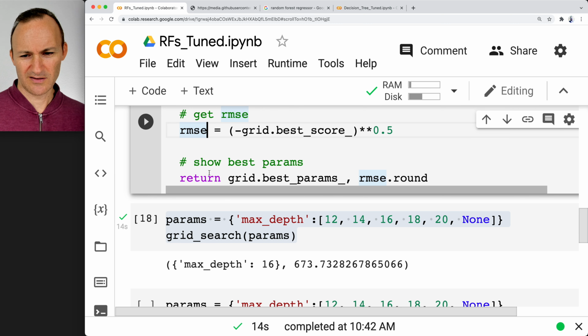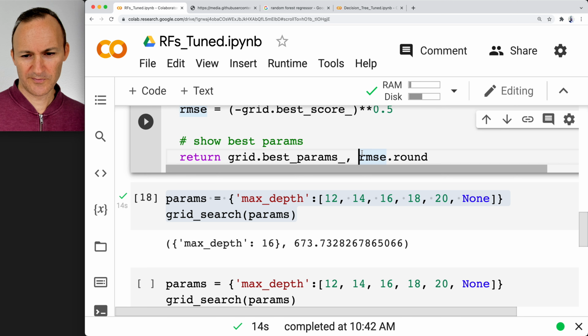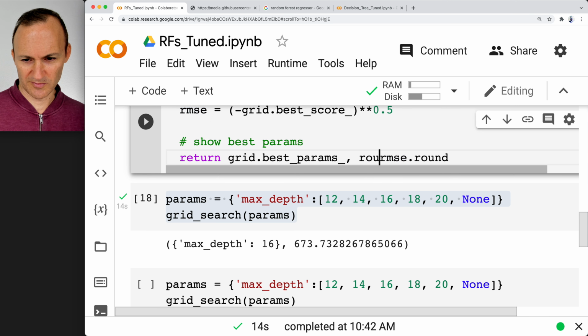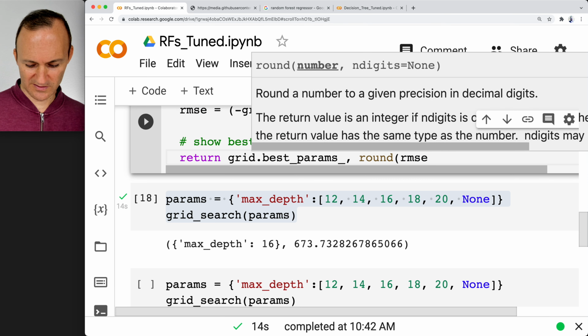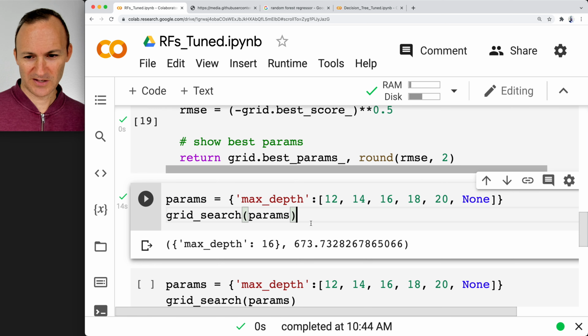Because they're just delivering a number here. So if it's a number, then you can just do the traditional Python round, RMSE, 2. Find out. So you just got to try things. Note that's different than the dot round, which is for NumPy arrays.